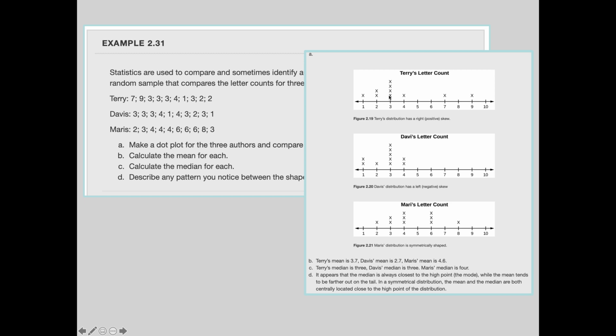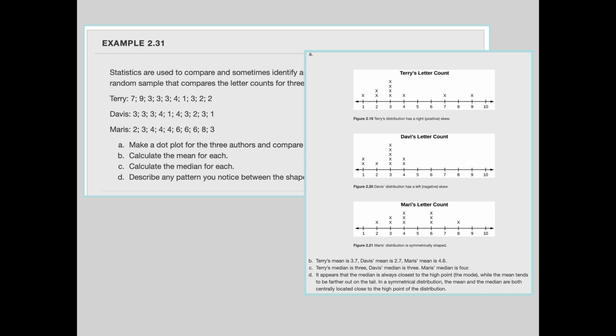So there's 4 3s here. There's 1, 2, 3, 4, 5 3s here. And over here, there's modes of 4 and 6. So the median is going to get pulled toward the mode, and that's because when there's so many mode ones, like if we take a look at Davy's letter, there's 5 3s. So that's going to cover a big chunk of scores, and the median is likely to be really close to it, okay? In a symmetrical distribution, the mean and the median are both centrally located and really close to the high point.